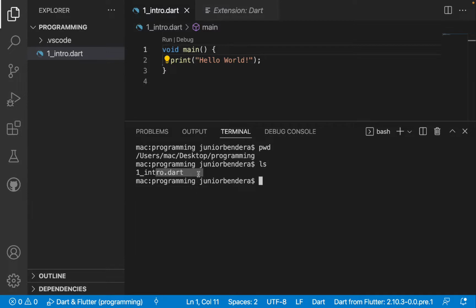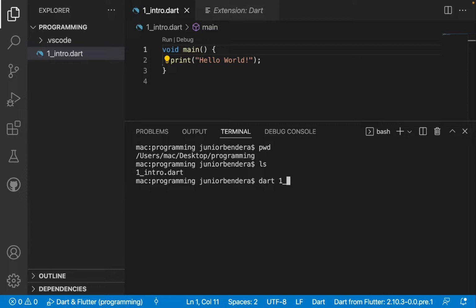To run that file that we just created, we make sure that we're in this folder. To run that file, we just simply write dat, like that. That is the command that will help us to run the files. We'll go more into explanation of this later, but you just simply write dat, and then you follow it with the name of the file that you want to run. The name of the file that you want to run is 1_.